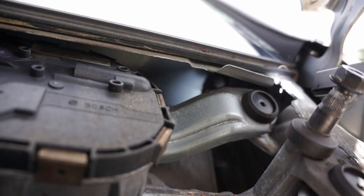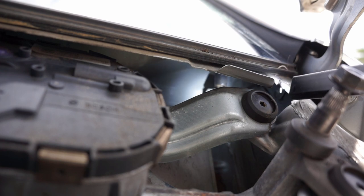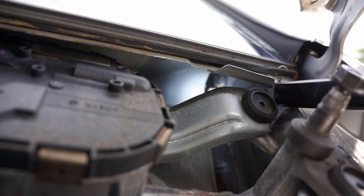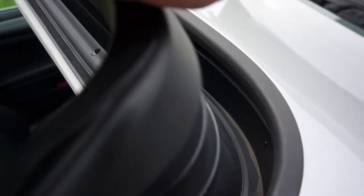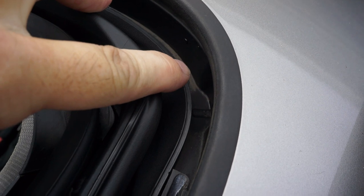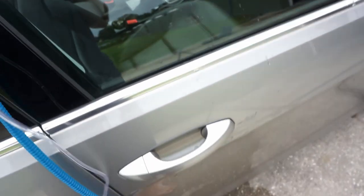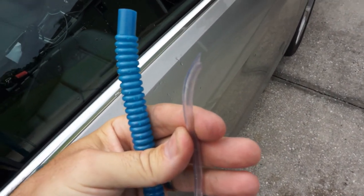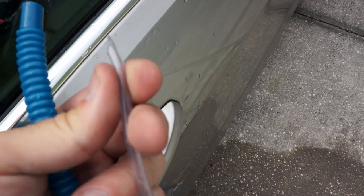So I'm gonna go run a couple of cups of water down these two pipes on the front and make sure that it's flowing clearly. Okay, on the front, there's two holes on the front corners. There's one right down in there and one over in that other corner. What I used was this tube. I'm not sure exactly what size it is, but it's pretty small. It's used for fish tanks, I believe. I got it at Walmart.